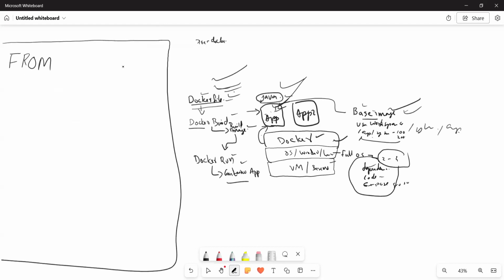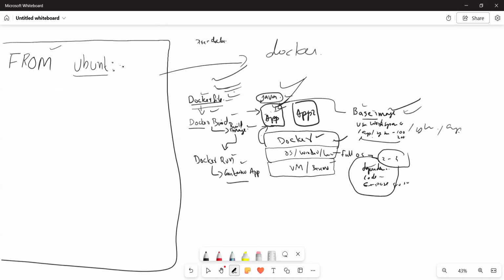For the base image, I will go with Ubuntu, and we need to define the version as well after the image name. Whenever we build, the Dockerfile looks for the FROM instruction, and whatever image we define there, it will pull the base image from Docker Hub.